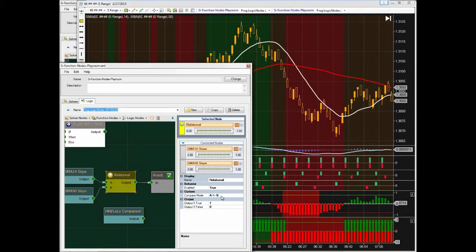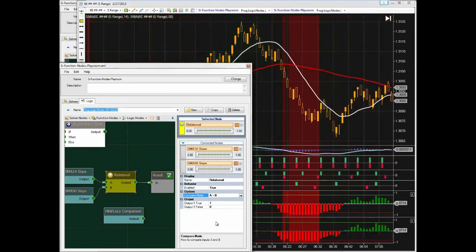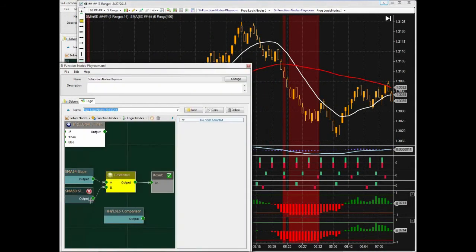All right, so there's kind of an example of the not equal. And so here, let's take a look at A minus B. To help illustrate, let me plug B in down here.